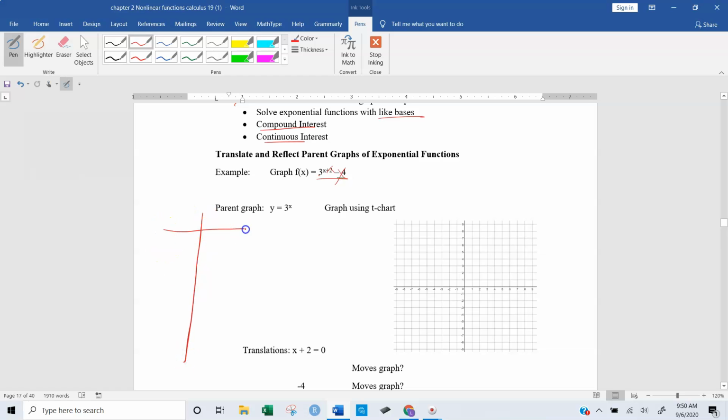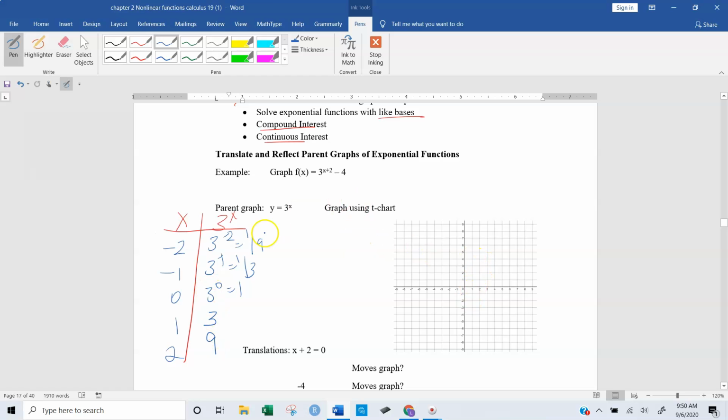When you get good at that, I do not expect you to do a table anymore, but right now I think it might be a little new. So let's do 3 to the x, and we're going to graph this, and then we're going to move it like we've done before. Let's do -2, -1, 0, 1, 2. When you plug in -2, that's 3 to the -2, which is 1/9. Remember, it moves it to the denominator. 3 to the -1st is 1/3. 3 to the 0 is 1. 3 to the 1st is 3, and 3 squared is 9.